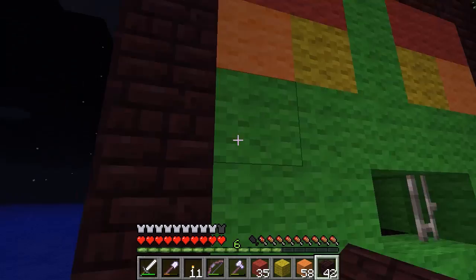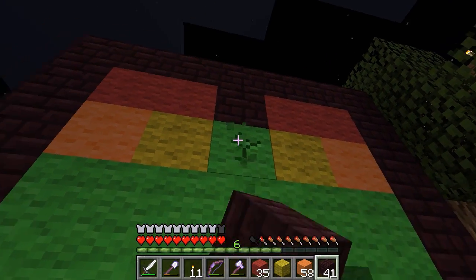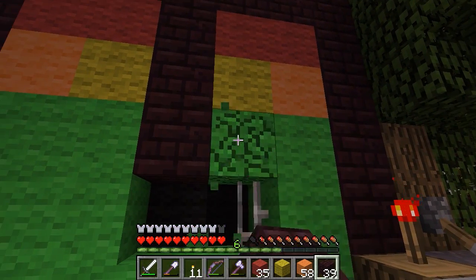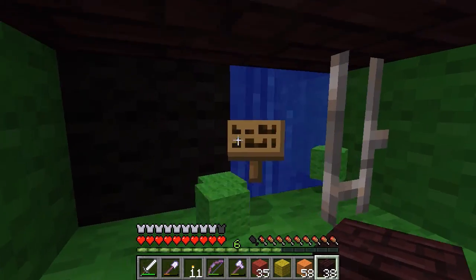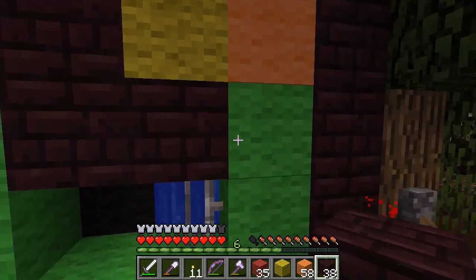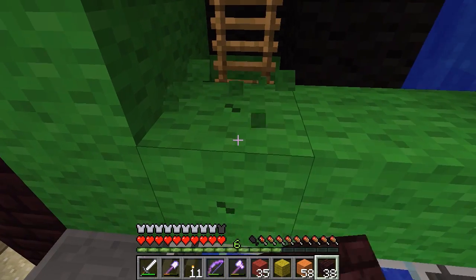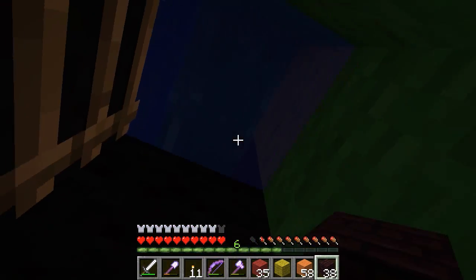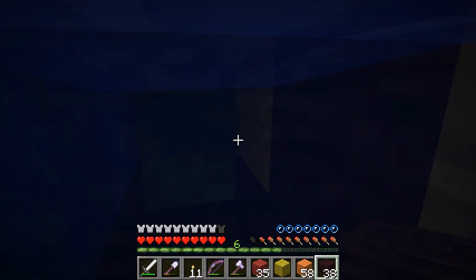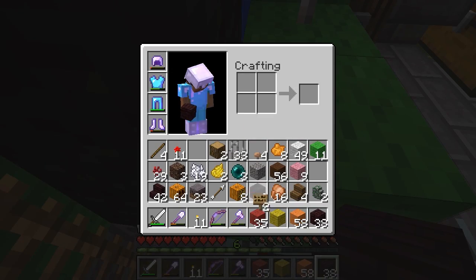So now, what we need to do is just replace the rest of them with the netherrack. Like so. And, ooh, that is not what I was... Uh-oh. There was a sign on the inside of that I'm going to have to replace. Dang it. Didn't realize that. So that means presumably there's also a sign on the inside of this one that I'm going to have to replace. Is that the case? No, there's not a sign there. But there was a sign, okay, so let's get out of the suffocation range and pick up one of these signs.